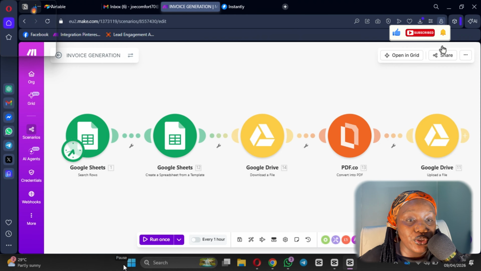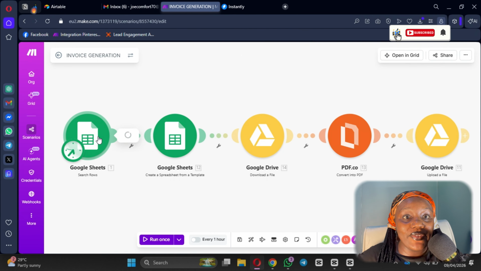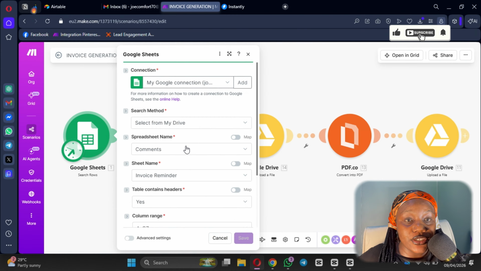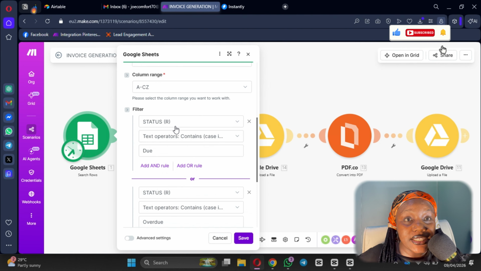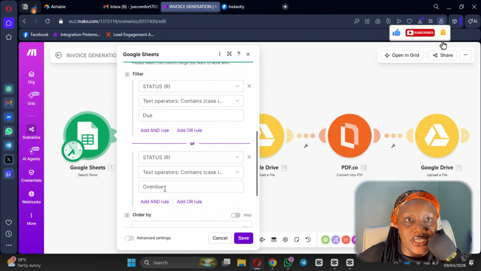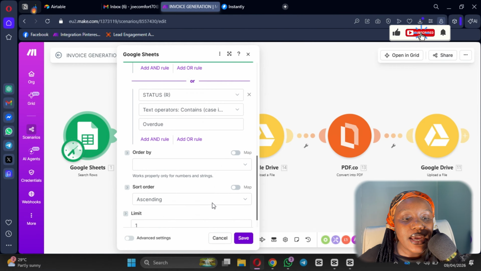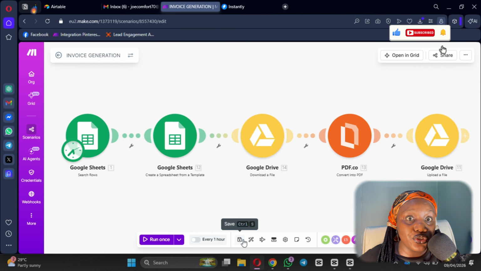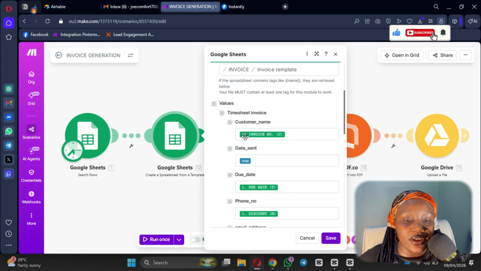So what this first system is going to do is go into your database and search for the client whose payment is almost due. Whenever it's close to the time that the client is supposed to pay, the system will automatically flag their payment as due. It will work with those whose payments are tagged as due. What it will do is go in and create an invoice for them using your template. You are going to attach your template here, and it's going to fill in all of your details for them.